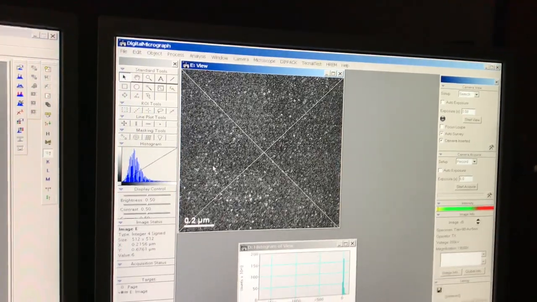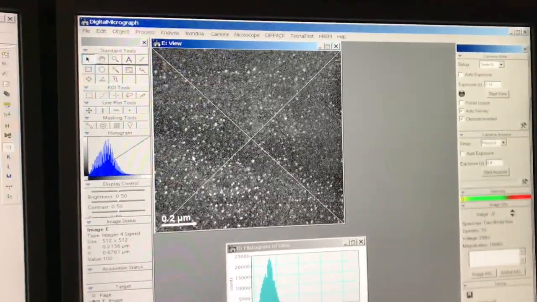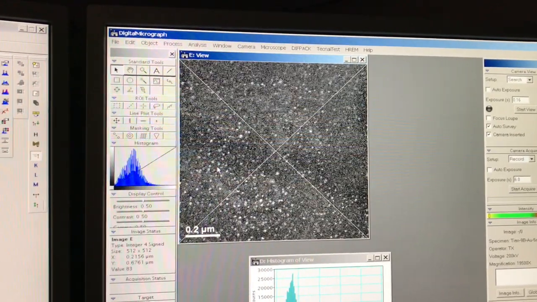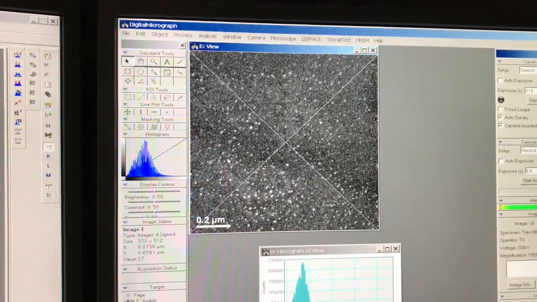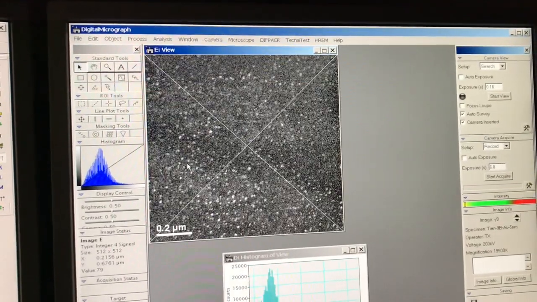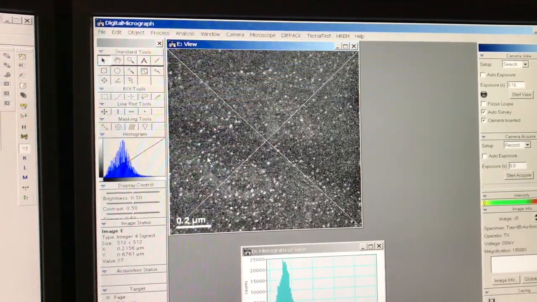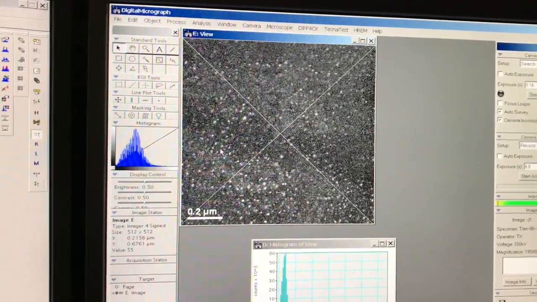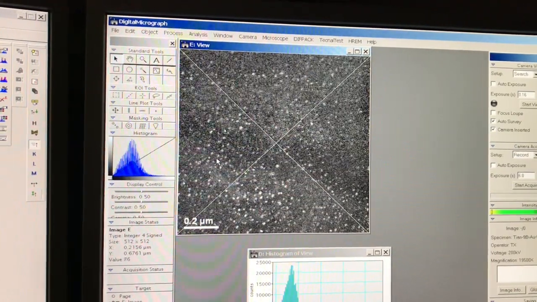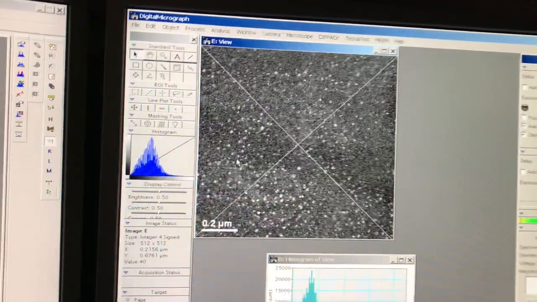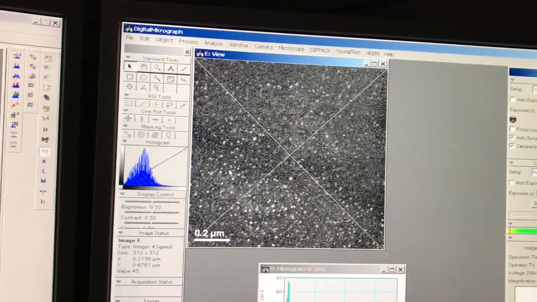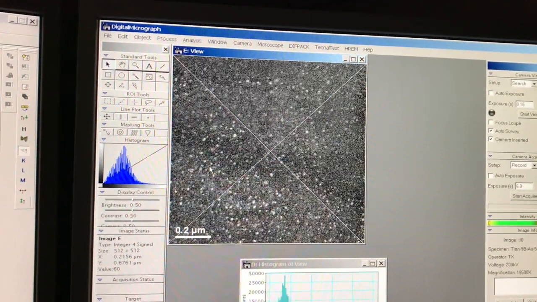Okay, one thing I would like to point out is that if you move around on the sample, your sample is most likely not flat and is bent. And if you move from where you've set up your two-beam condition, you will probably find that your two-beam condition is a little bit different from where you were initially.